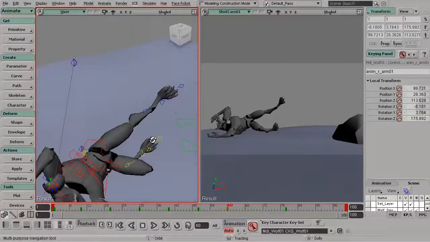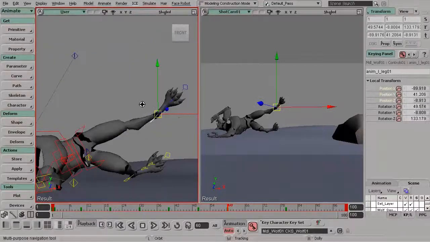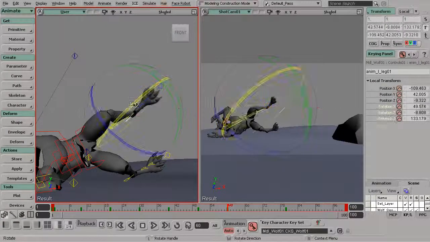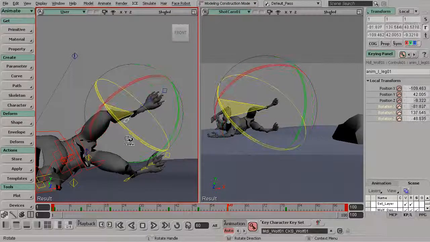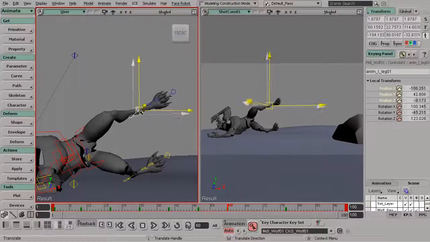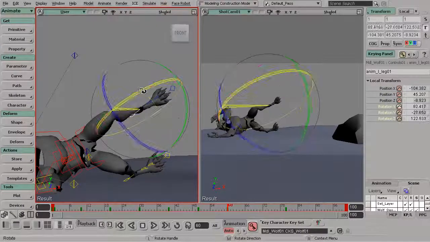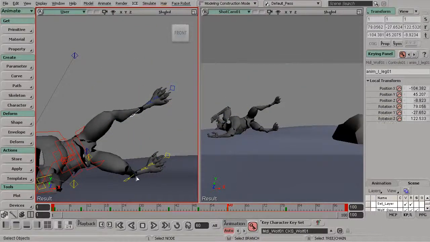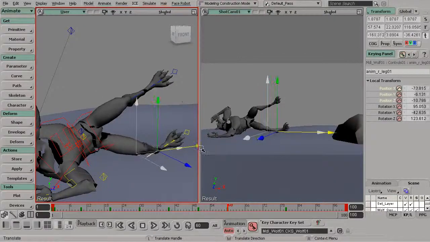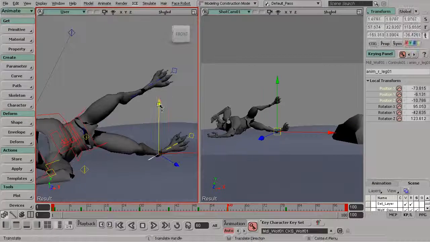So we don't have much work to do. We'll go ahead and grab the left leg and start to bring that in. We don't want too much of a squash here because we need to think about how the pose will gradually change. We don't want a snap in our pose. And then we'll gradually want to have the right leg start stretching out. So I'm going to bring that up as well.